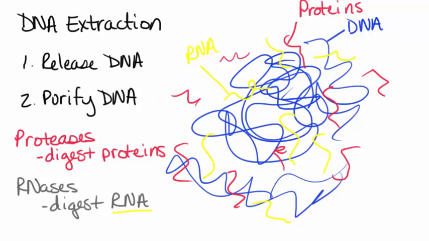Okay, so anytime we have DNA extraction, we are going to have to release the DNA from whatever compartment it's in. Even if we're talking about prokaryotic cells, they would still have a plasma membrane at least that we would have to rupture. So we'll have detergents to do that. And then the next step is going to be to purify the DNA from other molecules that might be present. Specifically, proteases are going to take care of the proteins, and then we have RNases that will help us to take care of the RNA components.